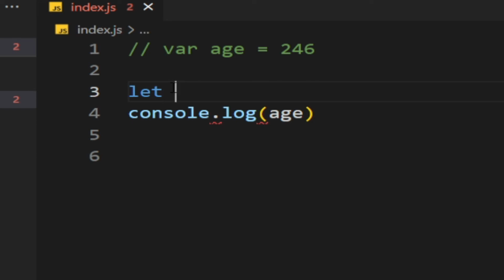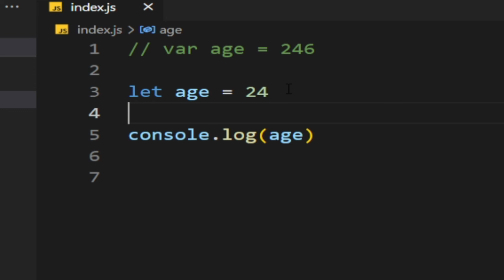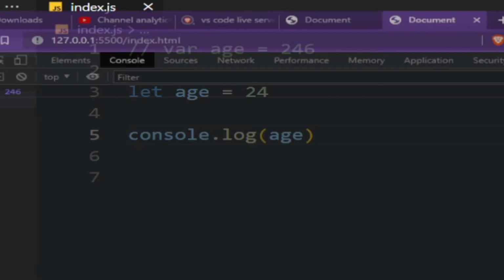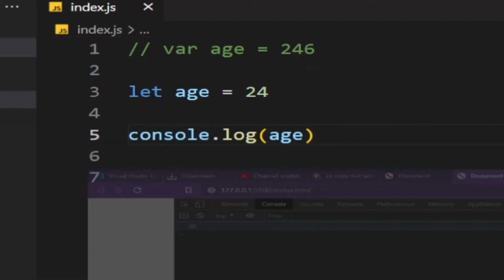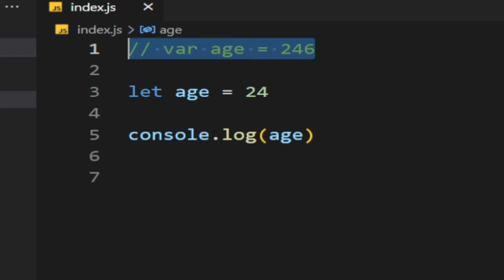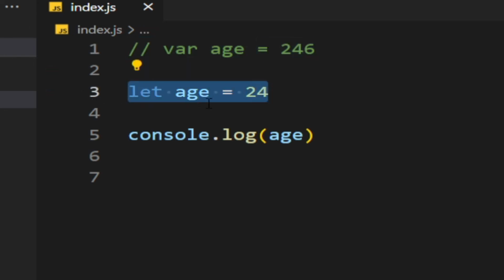Use the let keyword in declaring a variable, followed by the name of the variable, which is age. Let's say I write 24. Then nothing changes. I will console.log, or print the result on the screen. When I go back, you will see 24. There is no such big change. It is one and the same thing, but I want to show you multiple ways of doing this. You can see someone using let, var. It's up to you.